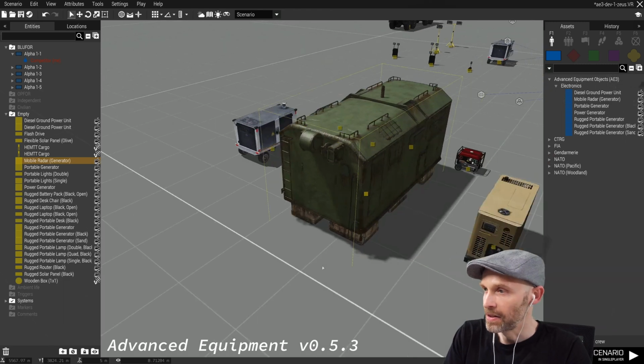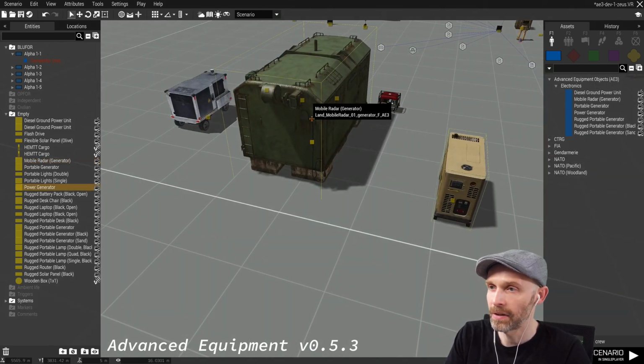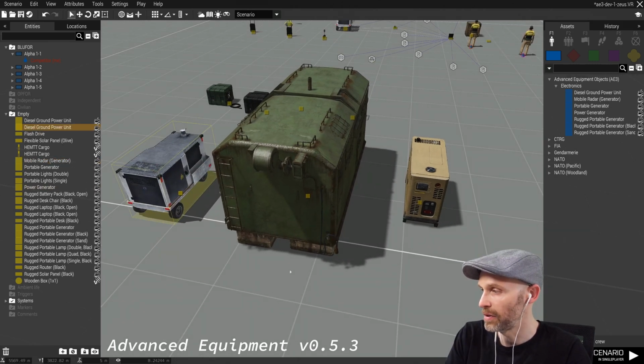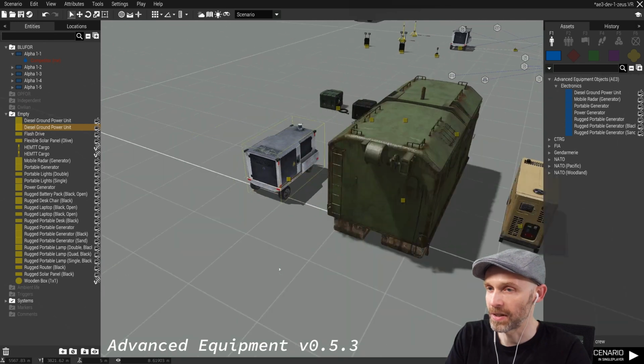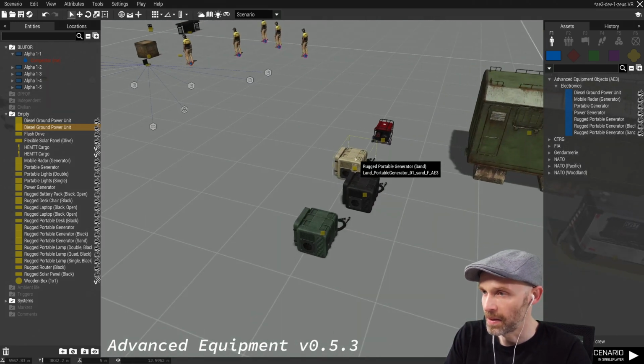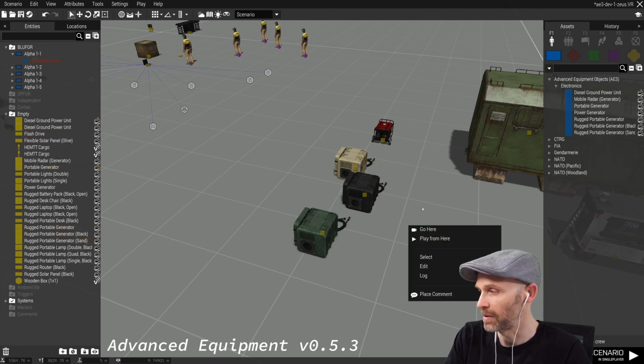So these are the new generators. You need to know this one, and this one, they are not movable. So if you place them, they will stay there. You can't drag or carry them. These ones are draggable. It's a very important difference.